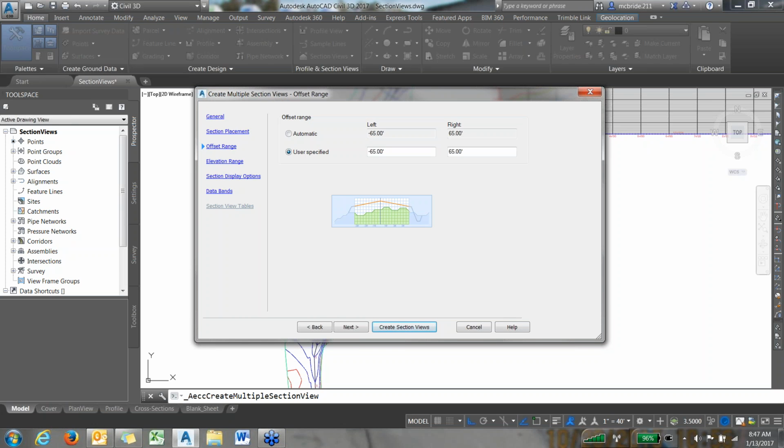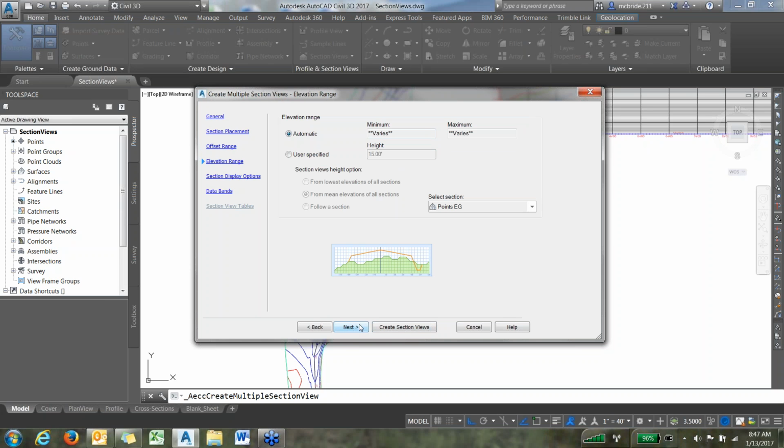So I'm trying to keep this as close to that old cross-section grid as possible. Now, if you wanted one bigger and if you want to play around with it, that's fine. This is something we can edit at each individual one later in the process. So for now, I'll just leave it as 65 left and 65 right. I'll hit next.